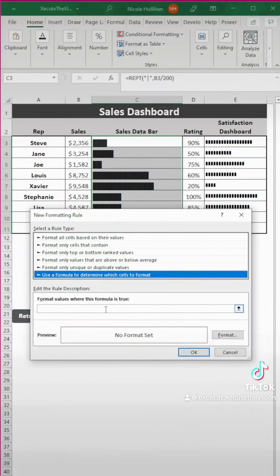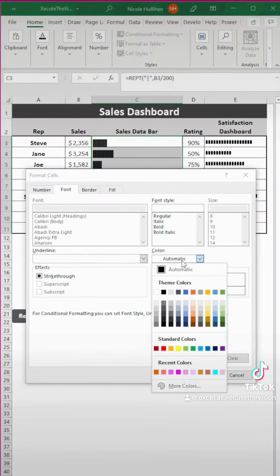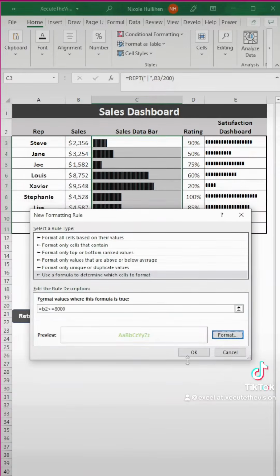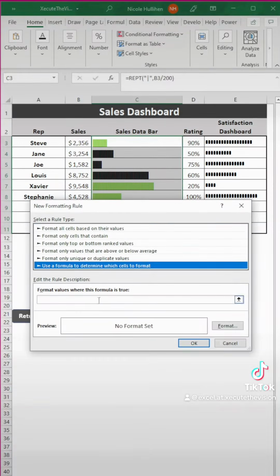So I'm selecting everything and going to conditional formatting. And what we're trying to do here is select a range of numbers. So my range is going to be 8,000 is the high end, 4,000 is the more middle range. And so anything over 8,000, I want to be green because that's the best sales numbers. Anything in the mid-range, I'm using the AND function here, and I'm going to say it's between 4,000 and 8,000.